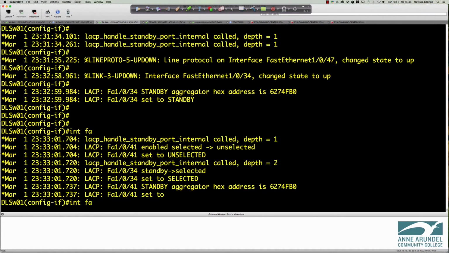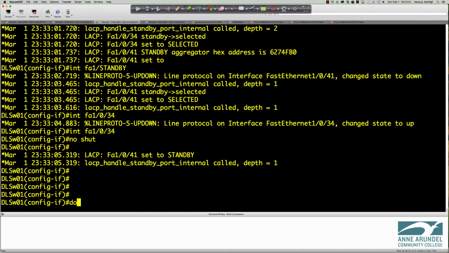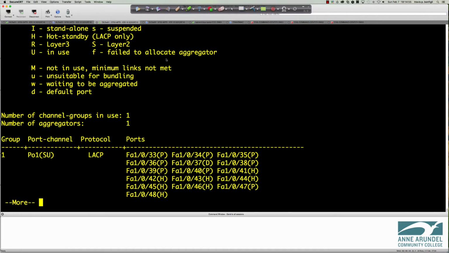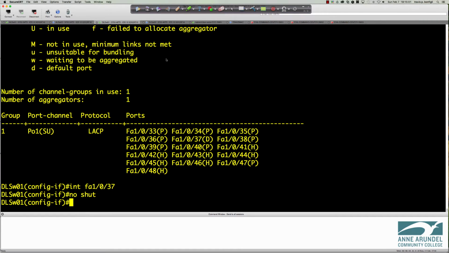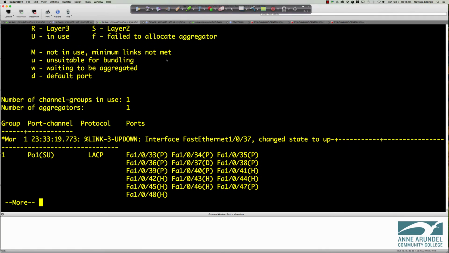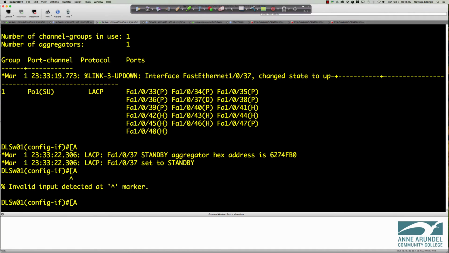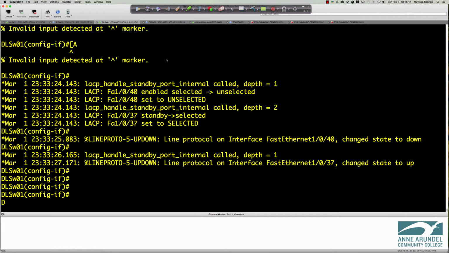Interface FA1034, no shut. And let's make sure we restore, let's get 37 there. All right, so do show EtherChannel summary. So let's restore the original state. And let's see what happens.